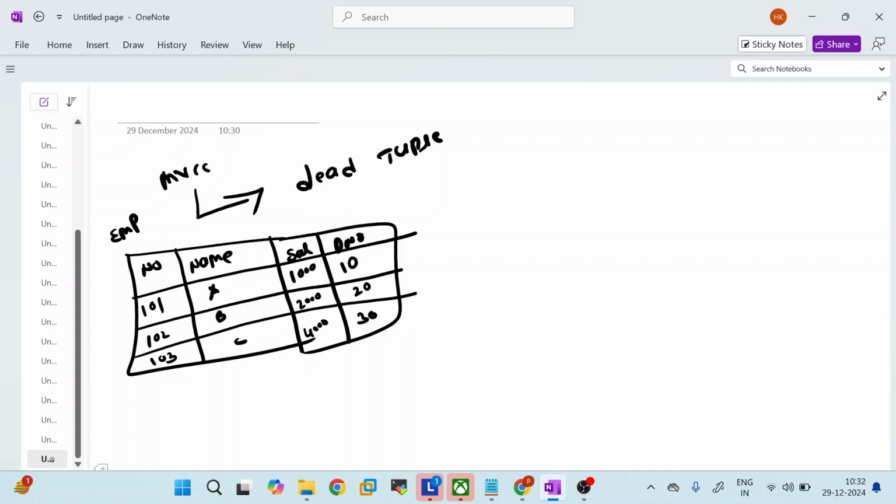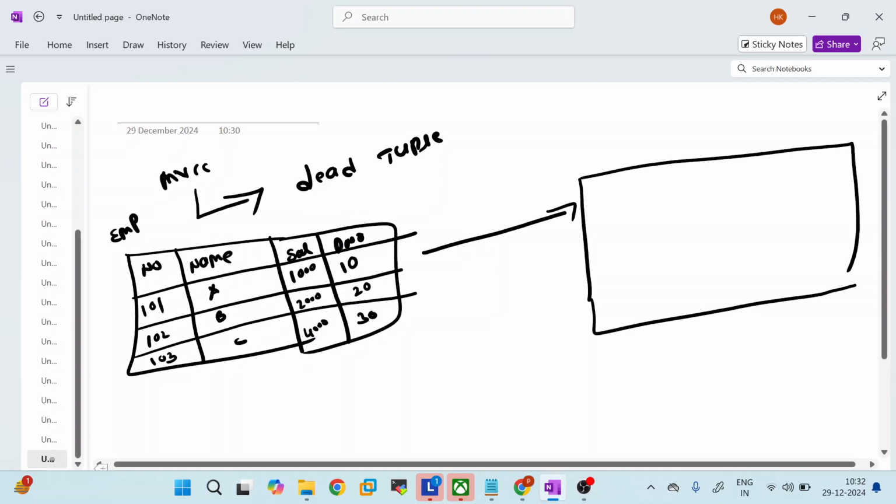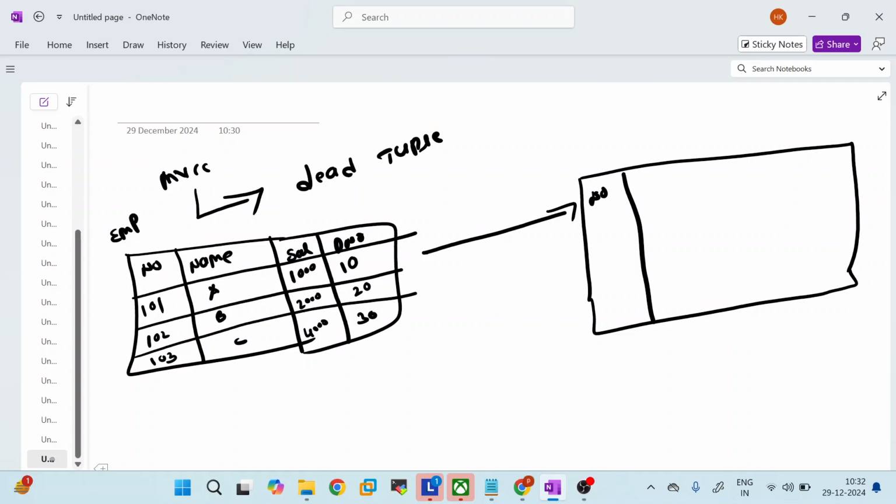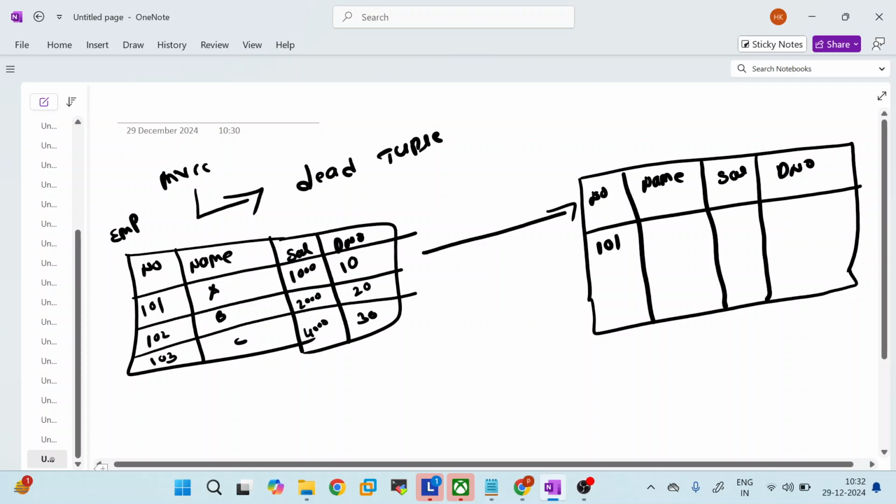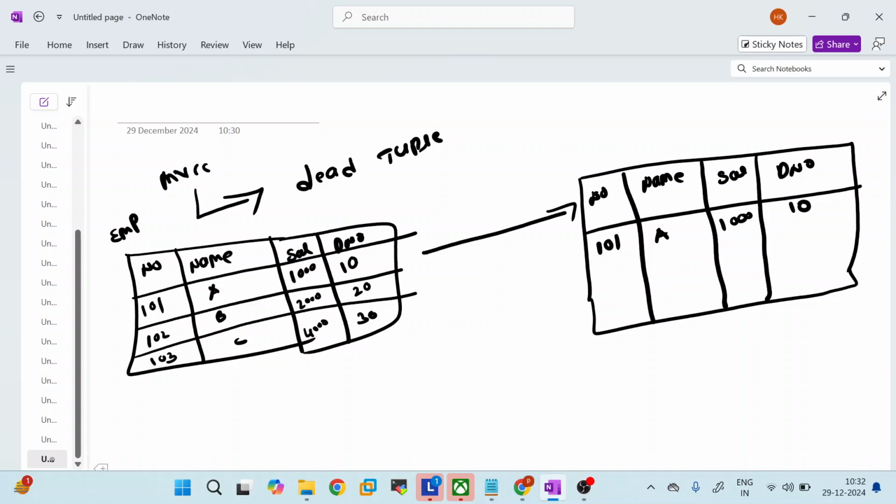This is the data that we have at 9 a.m. After 9:20, an update operation happened, but according to multi-version concurrency control, user H1, who started his query at 9 a.m., should get the data as of 9 a.m. So this table will be rewritten like this. Do we have any changes for 101? No. 101, A, 1000, and department number 10.